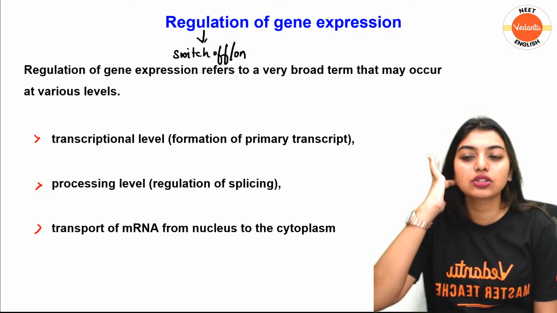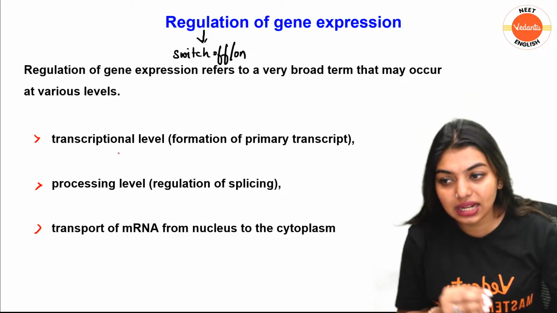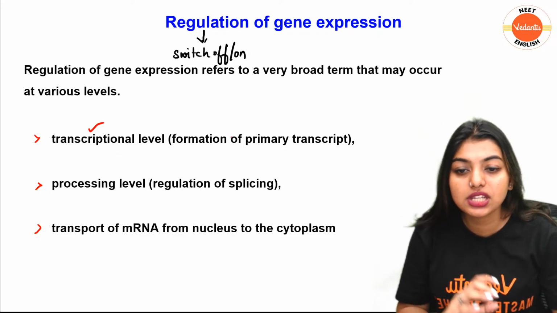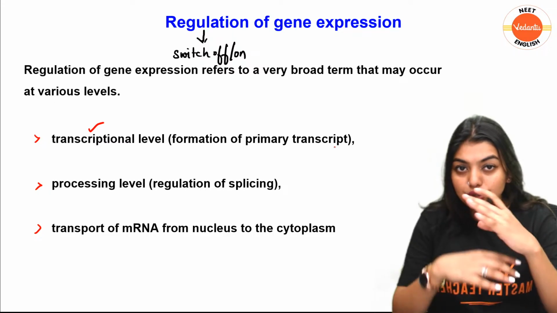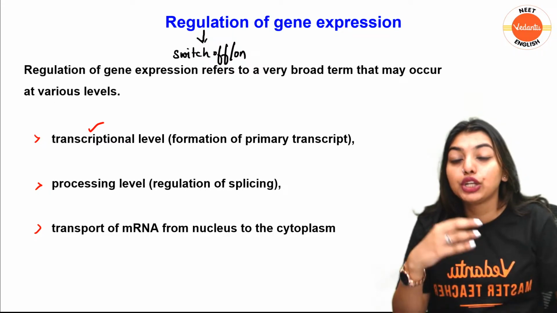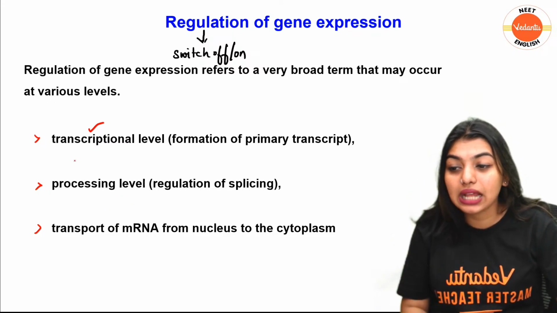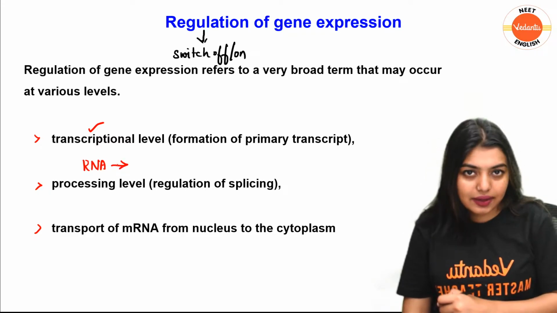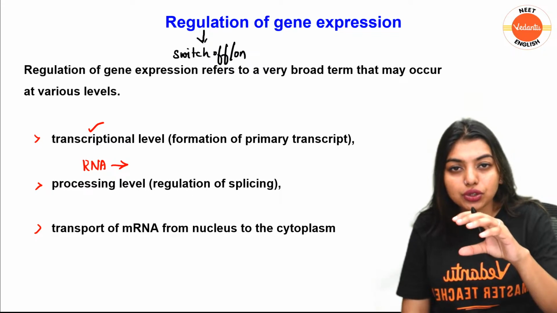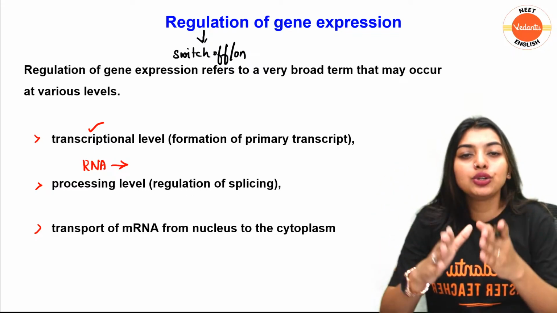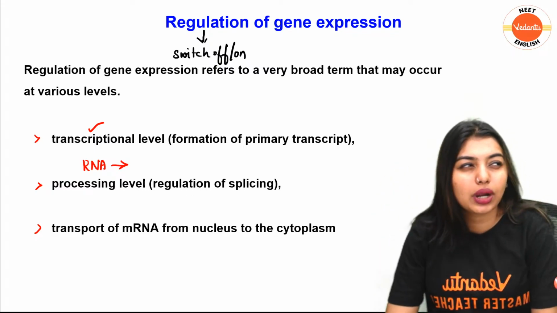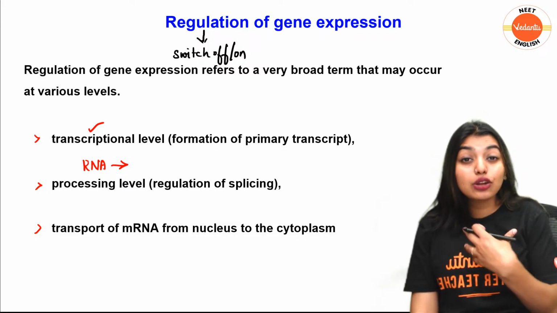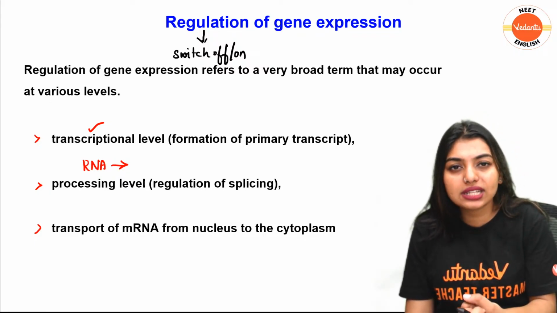So same way here also, students, during the transcriptional level, the gene can decide to get switched off. That means formation of a primary transcript. So during transcription, they can get switched off. During the processing level, that means simple RNA processing, all of you learned it with me, what is this? Your splicing, right? During the removal of introns, during the addition of capping and tailing, during that stage also, if the gene is feeling like, no, I don't feel like I should process, I will switch off. Okay, this is regulation of the gene expression. Gene is controlling some things, okay?